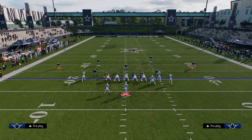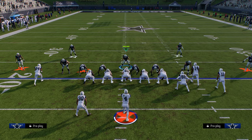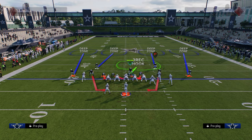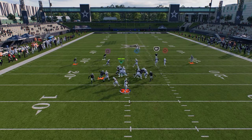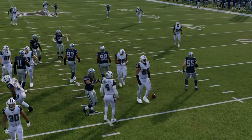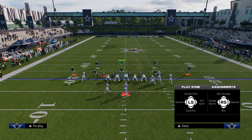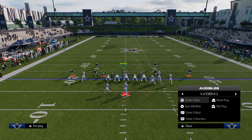Now for the Send Six — the way I like to send six out of this is just blitz the linebackers. You can slant your D-line inside, but I like to spread them on the Send Six because I think it's a little better. If they're blocking somebody, you're still going to get that right side pressure super clean, which is really important in this defense. The 6-1 defense is one of the most versatile defenses in the game. It's really good against the run, and now that we have good blitzes against the pass, this defense is all the way back.